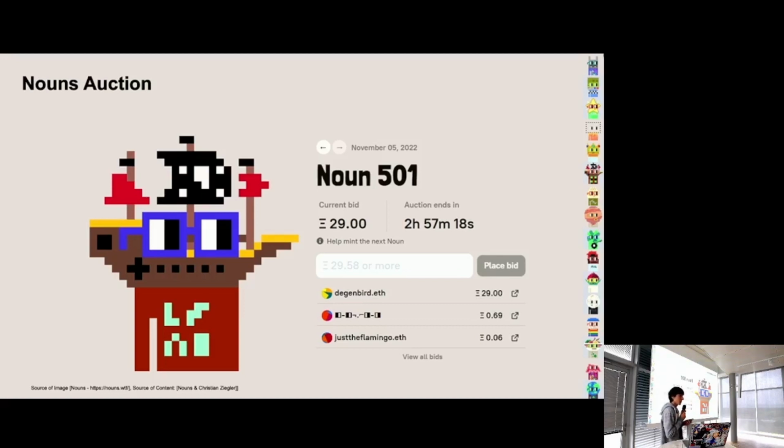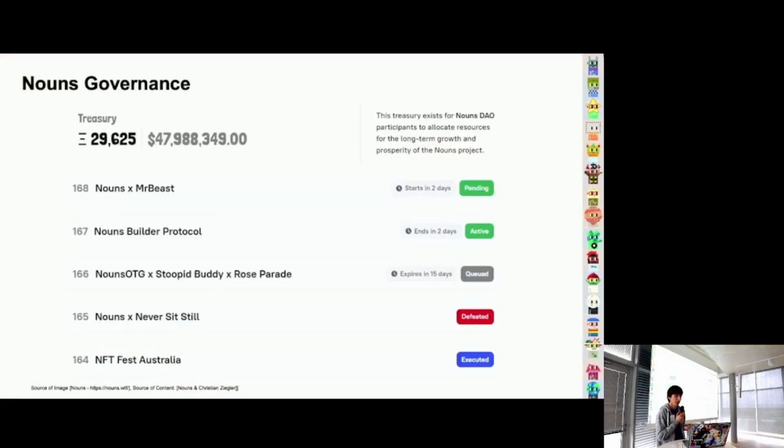The interesting thing about it is that there's no artist behind this. It's all generated on-chain. And therefore, it's one noun forever until no one uses the DAO anymore, which makes this very interesting. Nouns also has governance, but it's mostly marketing things or how do we spend our money, because the Ethereum that is collected in these auctions is put into a treasury, and all Nouns owners can collectively decide what to do with the money. And here, there is a collab, more collabs and some NFT proposals. So they cannot really make changes to the protocol itself, but they can just spend the money.